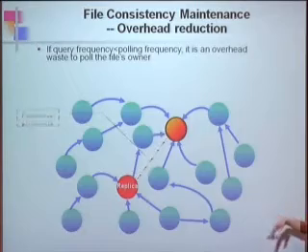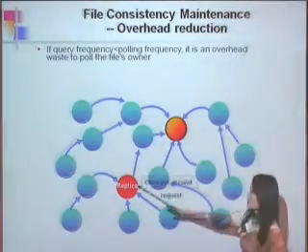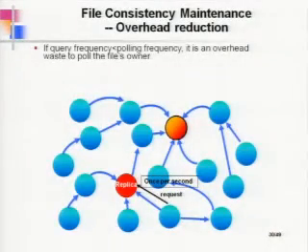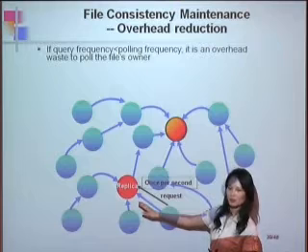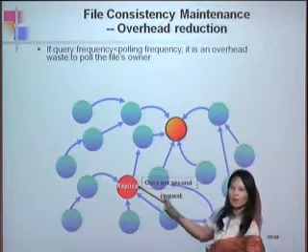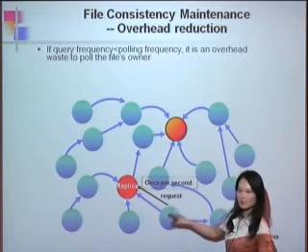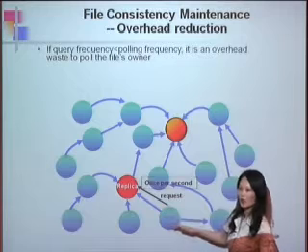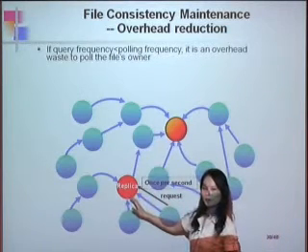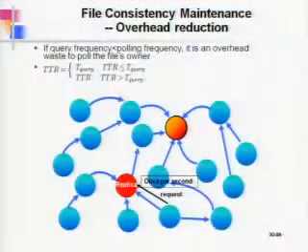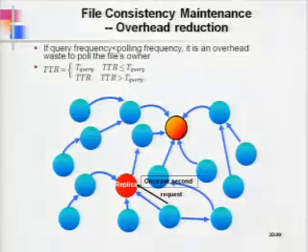If this file replica node polls twice per second, but this replica is requested only once per second, it does not have to update twice per second. It only needs to update once per second, because our goal is to ensure the file is up to date when it's requested. Our goal is not to guarantee the file is always up to date. Okay, so we define that if the TTR is no more than the file query frequency, it will be equal to the file query frequency. Do I make myself clear here?